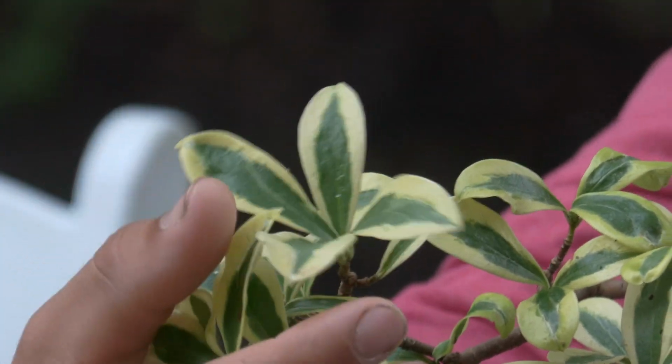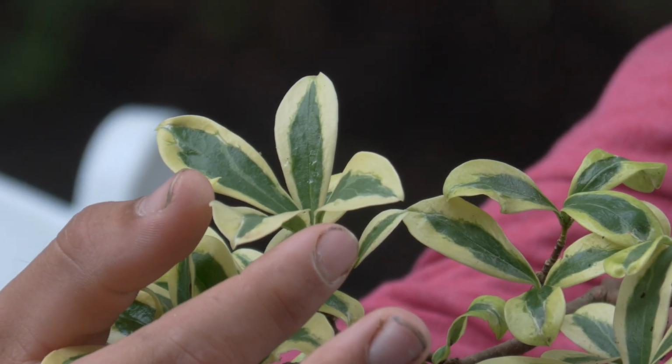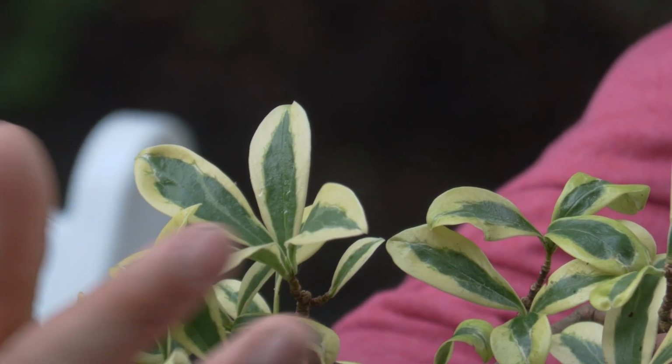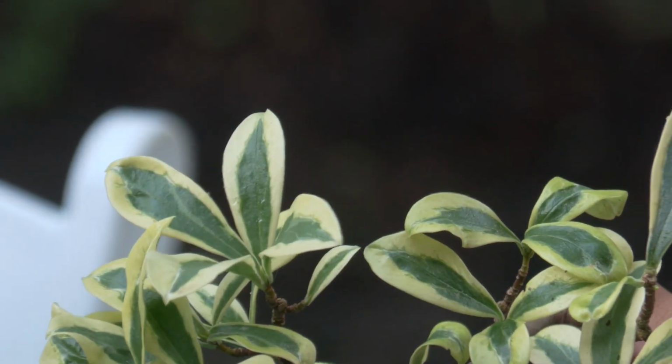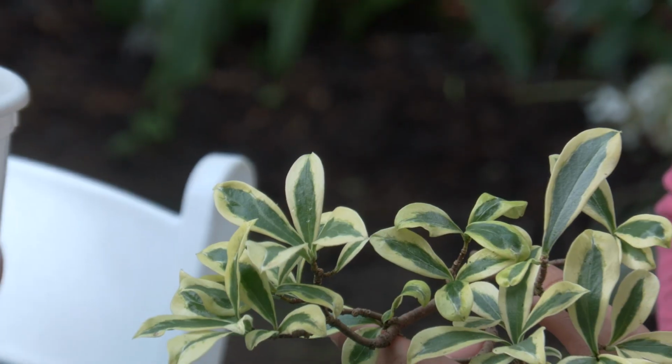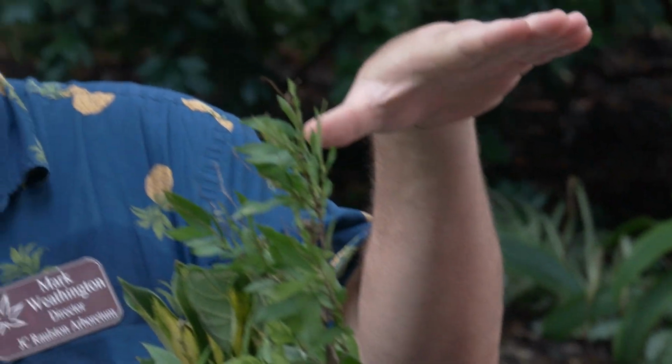And so this is the epidermis, likely has a mutation that causes no chlorophyll production, and then the internal section is still producing chlorophyll. Is that correct? No, I'm incorrect. So on the leaf, even though we say the L1 is the top layer, it actually usually doesn't cover the entire leaf. And so it's actually the L2 layer generally, when you have a white edge, it's generally the L2 layer that you're actually seeing.